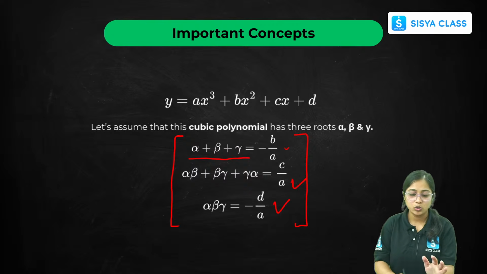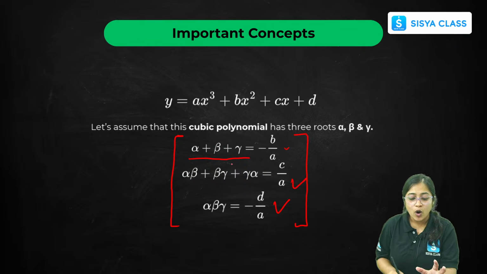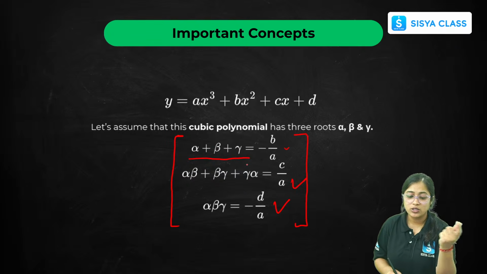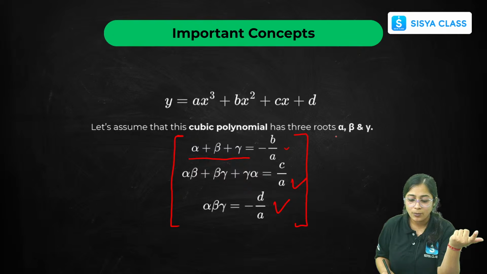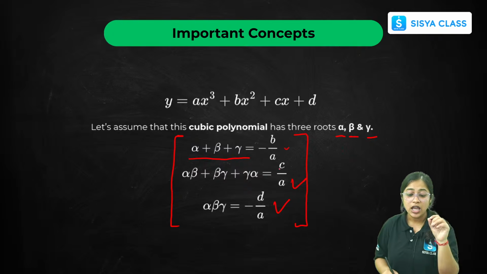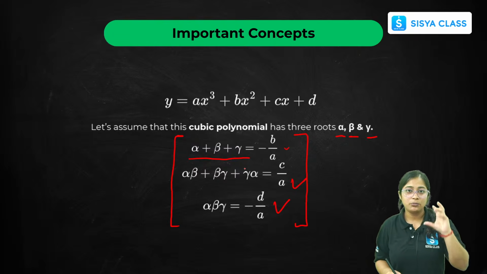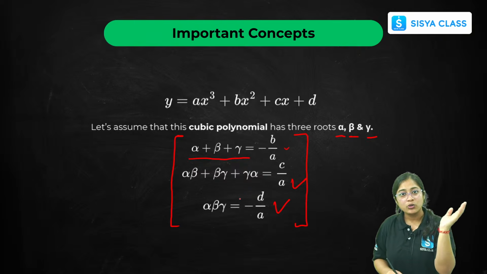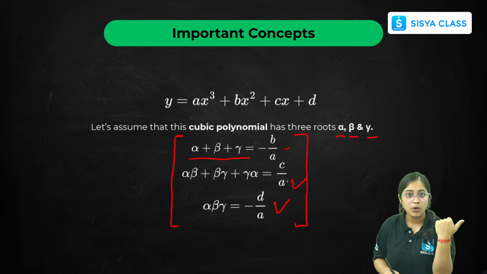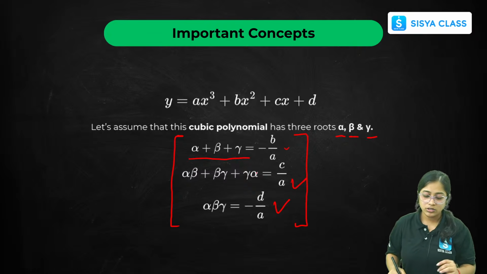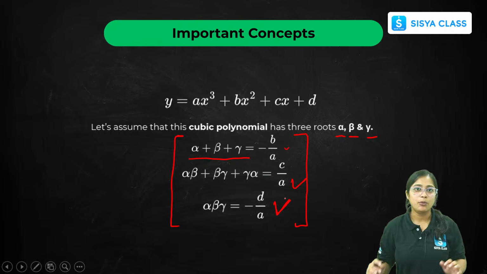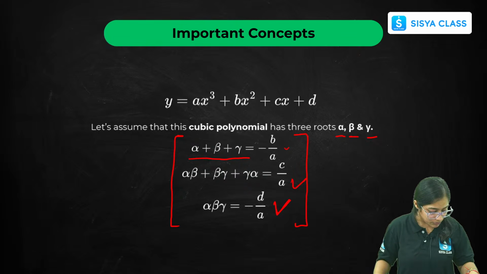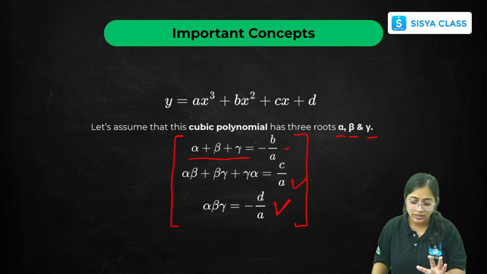Here you have a cubic polynomial, right? So what are the roots of this polynomial? So we have assumed that the roots of the polynomial are alpha, beta and gamma, right? So these are some important relations between the roots of this polynomial, okay. That is, if you take the sum of roots, it is always equal to minus b upon a. If you are taking product of two roots and you are taking their sum, then it is equal to c upon a. And if you are taking product of roots, it is always equal to minus d upon a, okay. So these are some simple and very important formulas in this chapter.